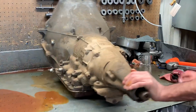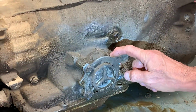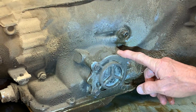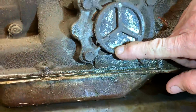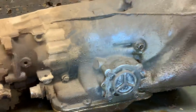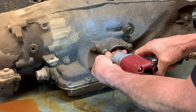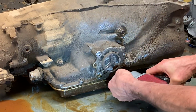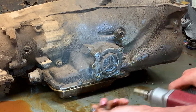So what I'm going to do is first, let's go over here. This is the intermediate servo apply piston and stuff through here. If you look at this right here, if you clean it off, you have a letter S. Right here, S. That tells you what piston is in this cover when I take this piston apart. Every one of these that we do, the rubber bonded piston is going to be really hard, and they get brittle, and that physically is what burns up second gear or third gear.